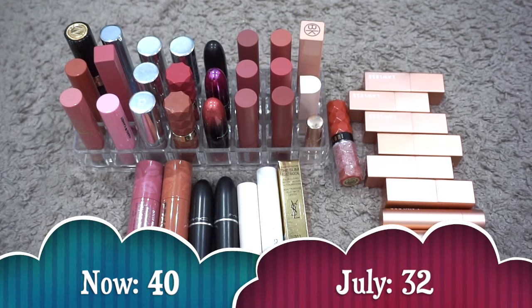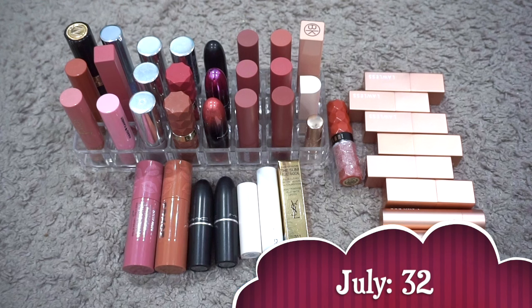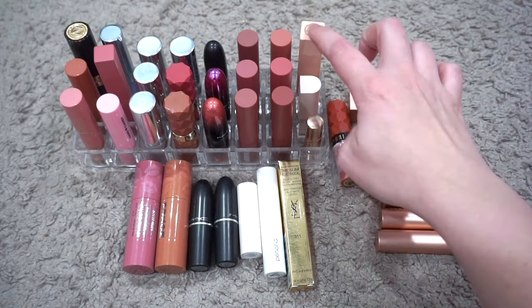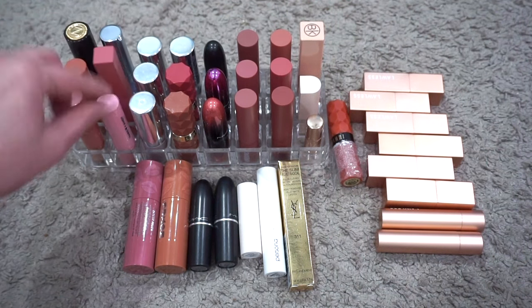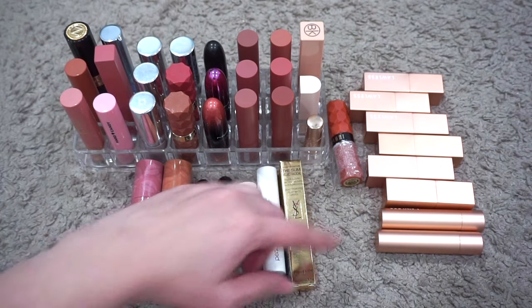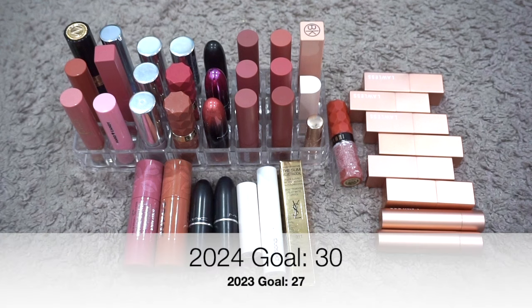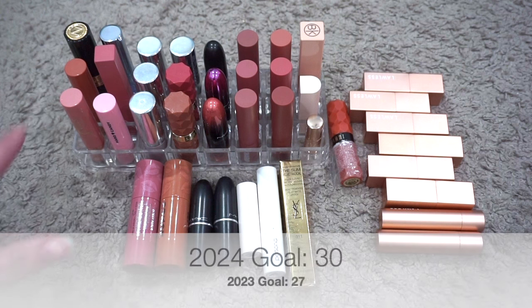For bullet lipsticks, I currently have 40. Last update I had 32, so my numbers went up by quite a bit. I used up a MAC Tinted Lip Balm in Sweet Treat and got rid of several things, but I also got a lot of new products in. New additions include all the Lawless ones, Milani, BK Beauty, Nabla, Juvia's Place, Kosas, NARS, and Hard Candy. Some are in my chopping block along with the Lawless lippies. My goal was to be down to 27 — I'm nowhere close. I'm going to make my goal 30, though that's still really challenging since I have 40 lippies right now.